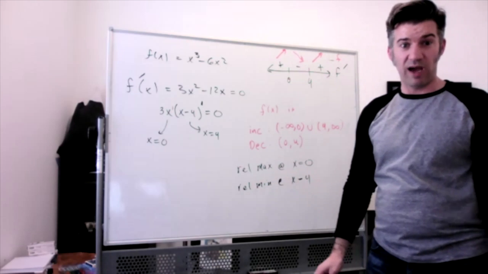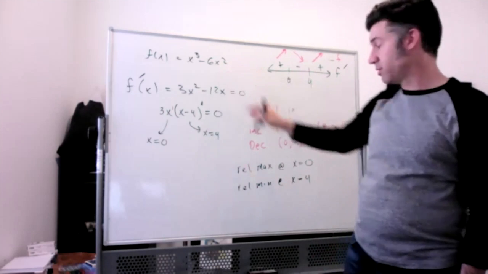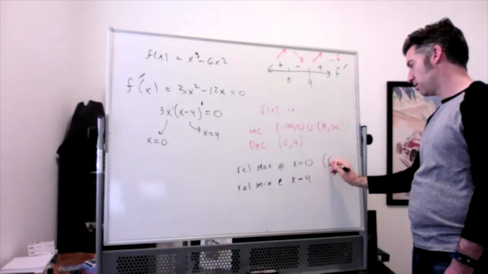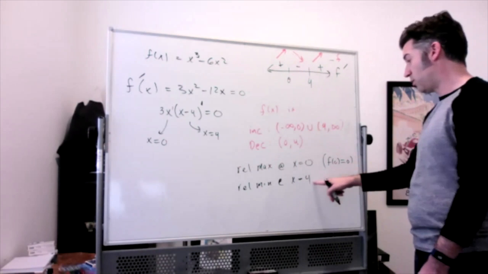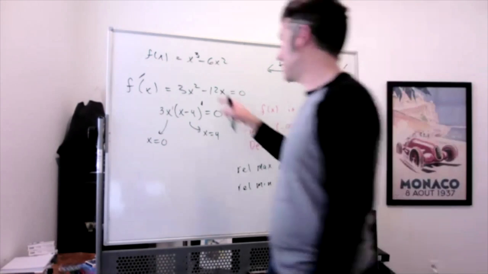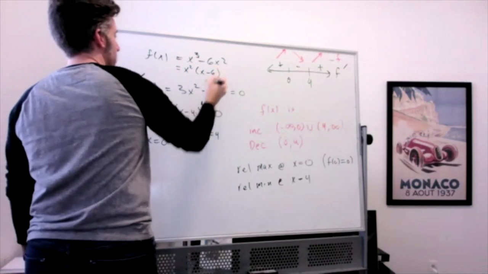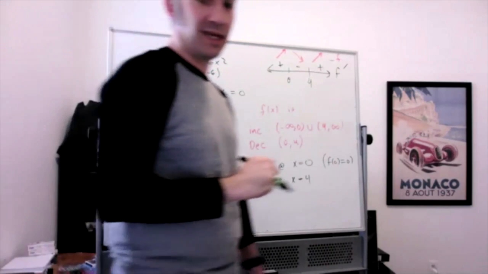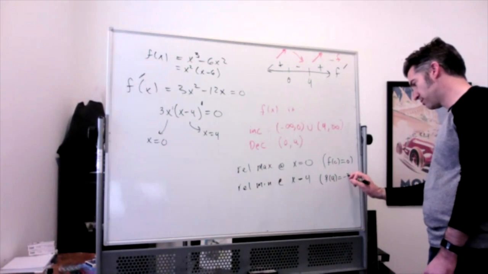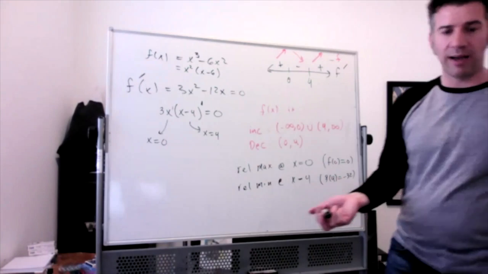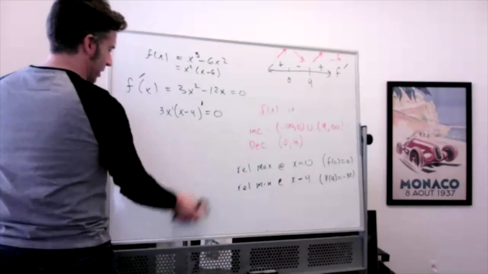We could also find the y values if we wanted to graph it. I'd have to go back to the original function though. The y value here, f of 0, if I plug in 0, I do get 0. The y value here, if I plug in 4, it's easier to factor this. So I really should write this as x squared times x minus 6. And now if I plug in 4, I get 16 times negative 2, which is negative 32. So I'm not really saying we should be graphing things just yet. I just want to kind of point out what the graph looks like.